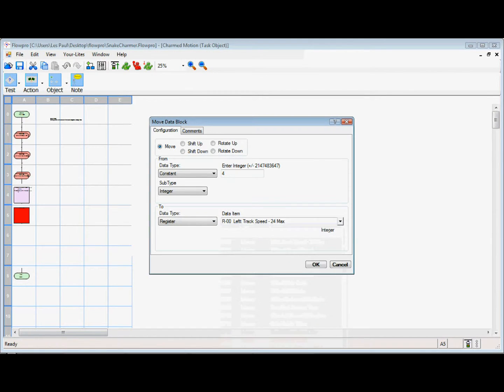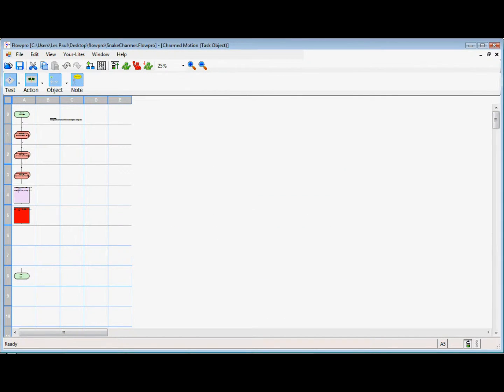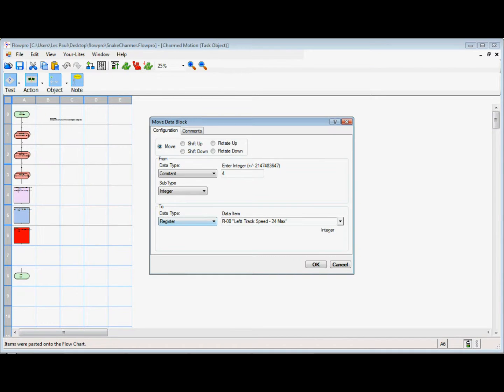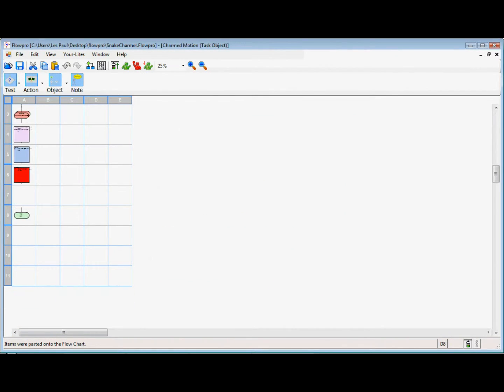So now the left motor will come on in a forward direction with a speed of 4. I want the robot to pivot on one wheel, so I'll move a value of 0 to the right motor. And then I'll add the decision block that checks if the audio is changing.